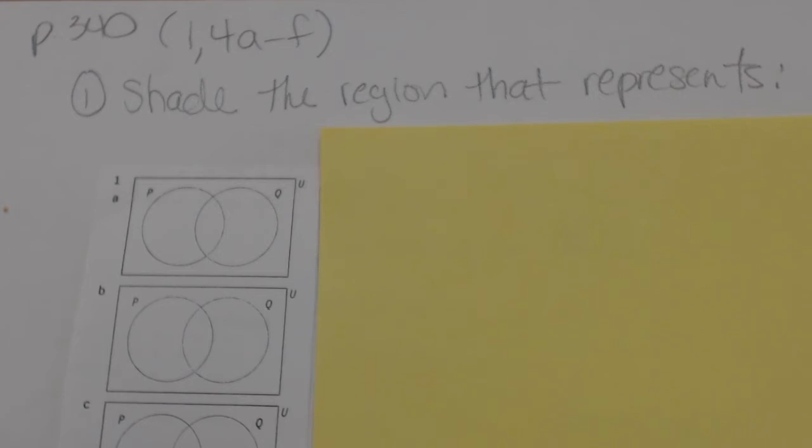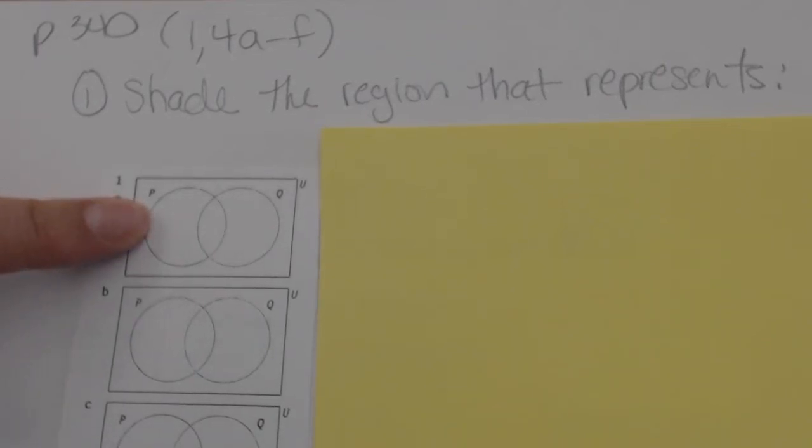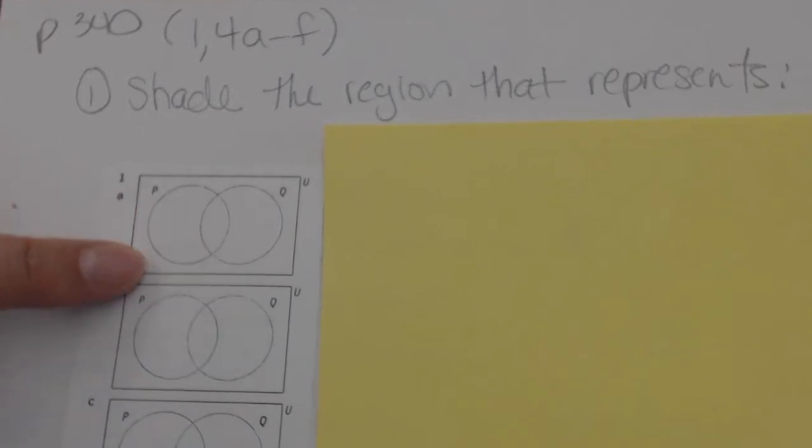It's going to be the second one, which is 8.2, page 340, number 1 and number 4A through F. On your answer key, the shading didn't come out because when I copied it, it was orange and it just didn't come out on the copier. So I figured this was a good opportunity to go over what the symbols mean and how we shade. So I will be doing these two examples. Hopefully it helps. Here we go.